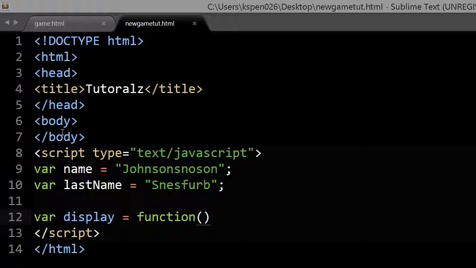In other editors it will usually change. If it doesn't, then you might have done something wrong, because it's function, F-U-N-C-T-I-O-N, and then don't forget the parentheses, because the parentheses indicate functionality.